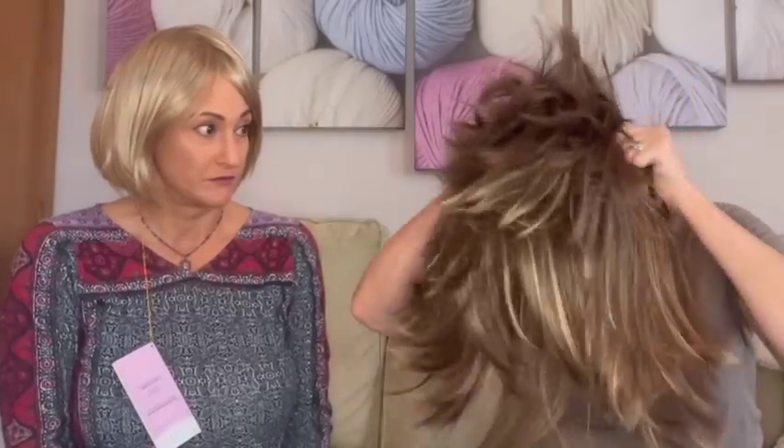Let me show you the cap quickly. It's a basic cap again — no lace front, no monofilament part. Those things would cost extra normally. There's probably some permatease in here in the part area. There is a regular nape with Velcro adjusters and open ear tabs with hair spliced in. This cap feels a little bigger on me — it's definitely bigger right out of the gate. I would probably have to tighten that up, but I'm going to leave that for now.